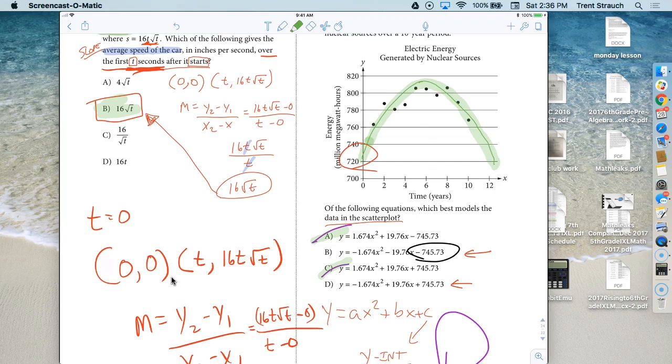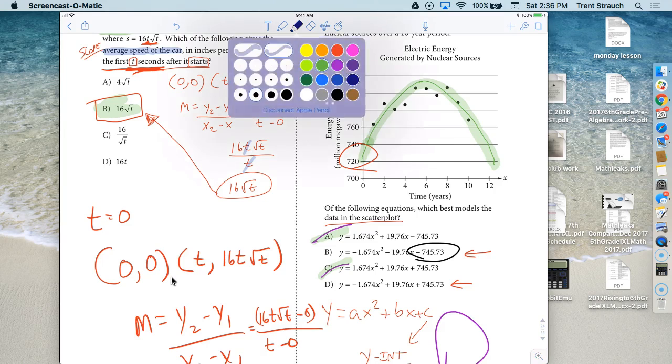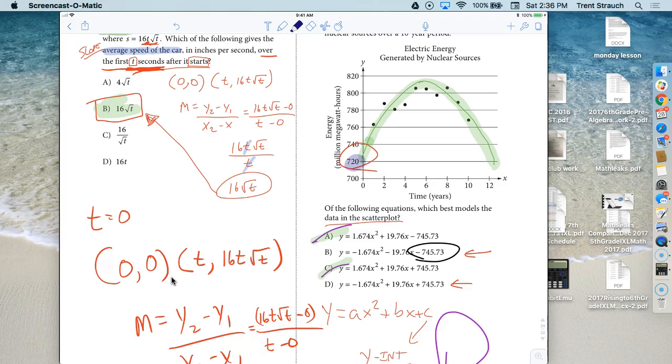Now, the other important point is, of course, the y-intercept. The y-intercept is somewhere around 720. So here we have our y-intercepts, here and here. It's not negative, do you agree? So the answer is D. All right, the answer is D. How'd you feel about that? Good now? Is everybody clear on those?